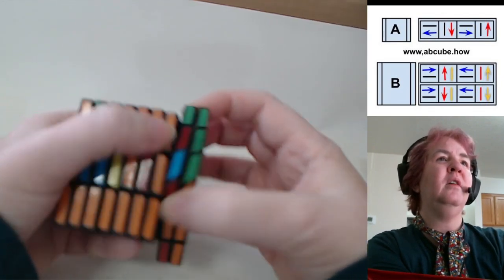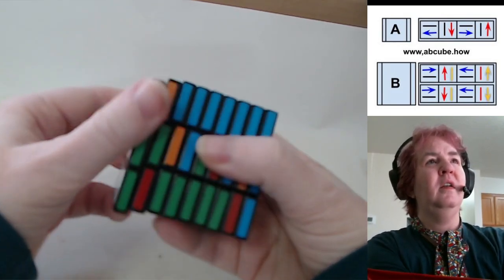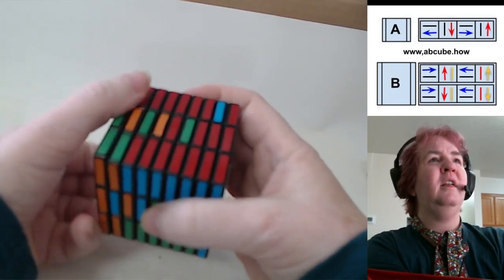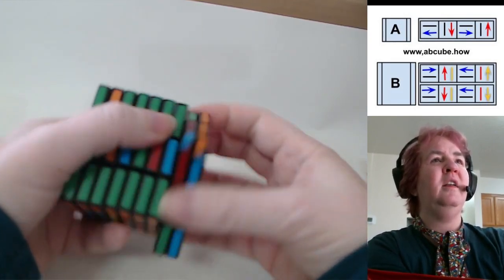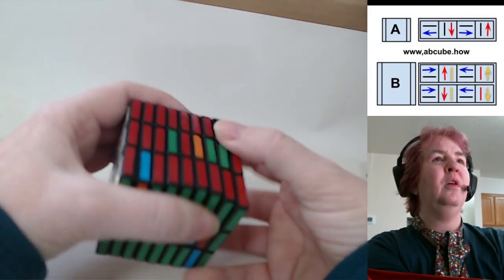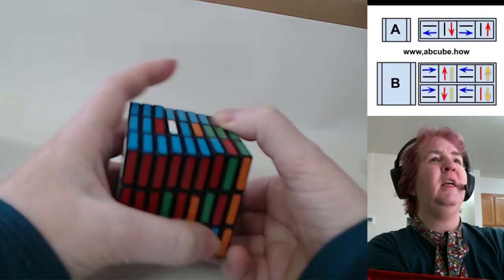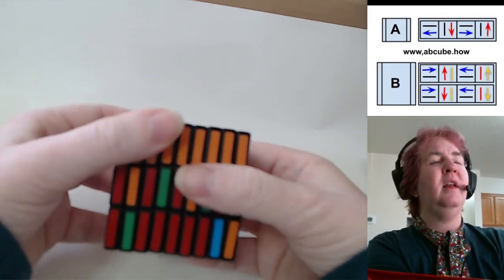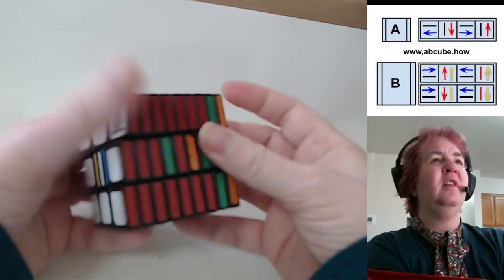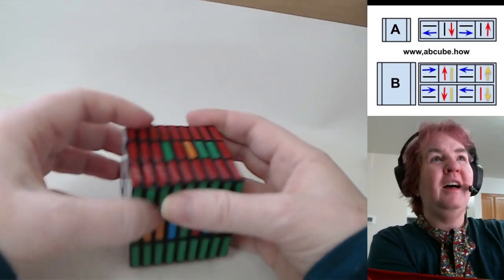This one has one more to go. This one wants to go there, so separate, slide up, slide up, slide down, and one more. This one wants to go here, so separate, slide up, slide second up, slide down, and set the top. And my edges are done.